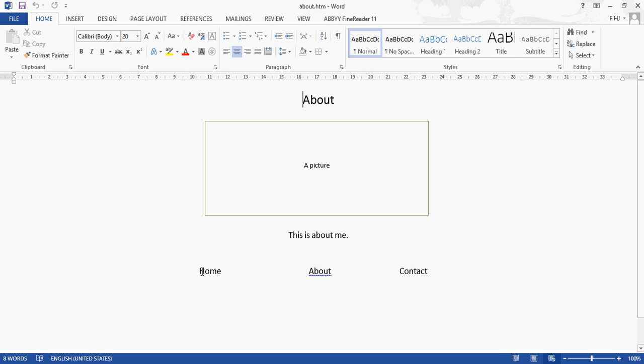Okay, we have to do the same thing for the rest of the page, about and index. So it's very easy.